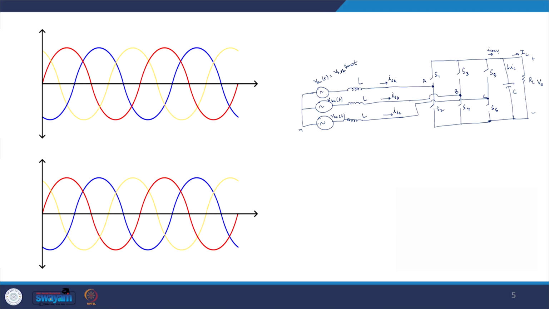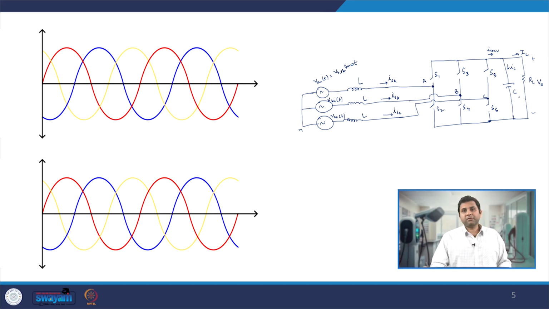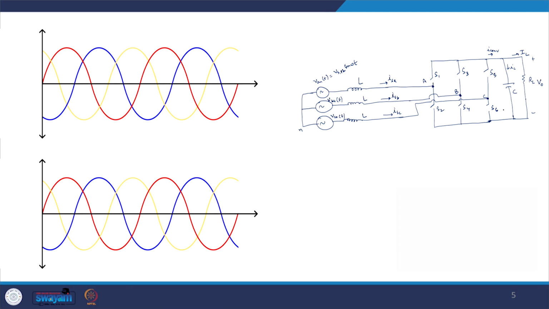current, and that harmonic component of current in the I converter will be flowing through the capacitor, which will actually lead to the current of this capacitor. Thus we have to calculate the RMS current which will be flowing through a capacitor, because that will determine the capacitor size, I mean the series parallel combination of the capacitor bank. So, in order to derive that particular RMS current, let us see how we can calculate the current flowing through the capacitor bank.